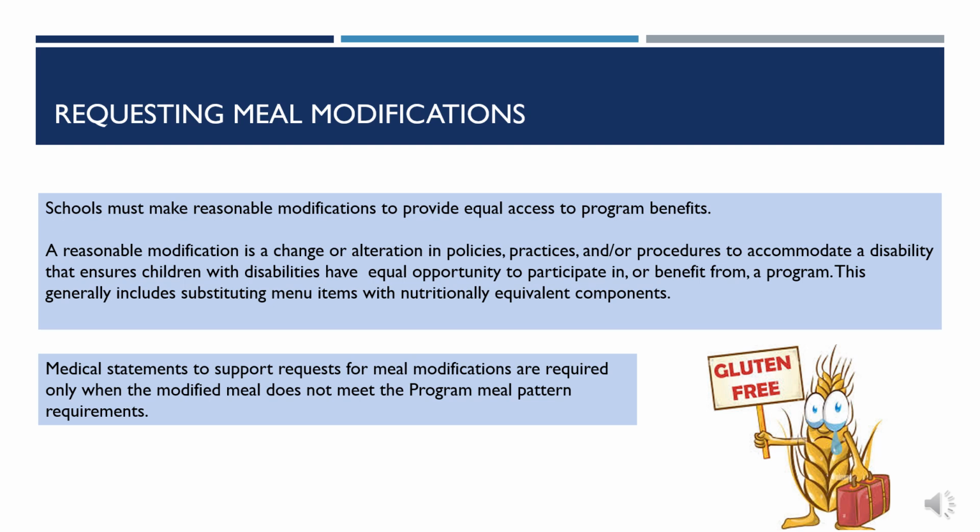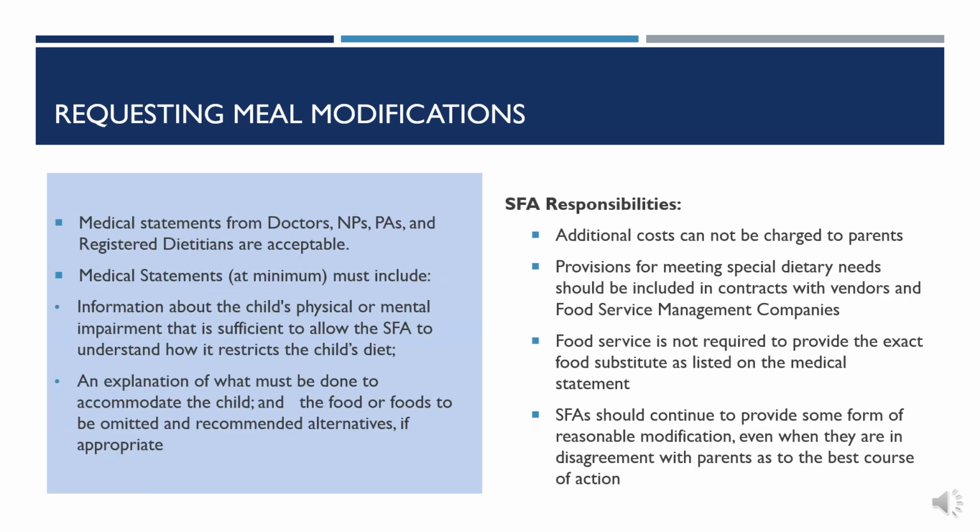Medical statements to support requests for meal modifications are required only when the modified meal does not meet the program meal requirements after that change. Medical statements from doctors, nurse practitioners, physician's assistants, and registered dietitians are acceptable. Medical statements at minimum have to include information about the child's physical or mental impairment that is sufficient to allow the SFA to understand how it restricts the child's diet, and an explanation of what must be done to accommodate that child, and the food or foods to be omitted and recommended alternatives if appropriate.